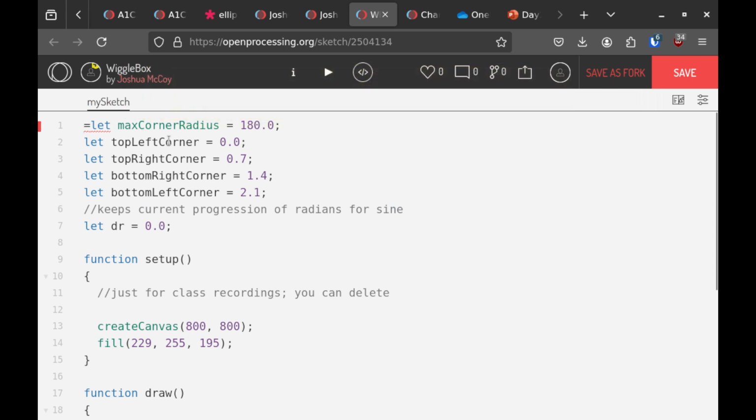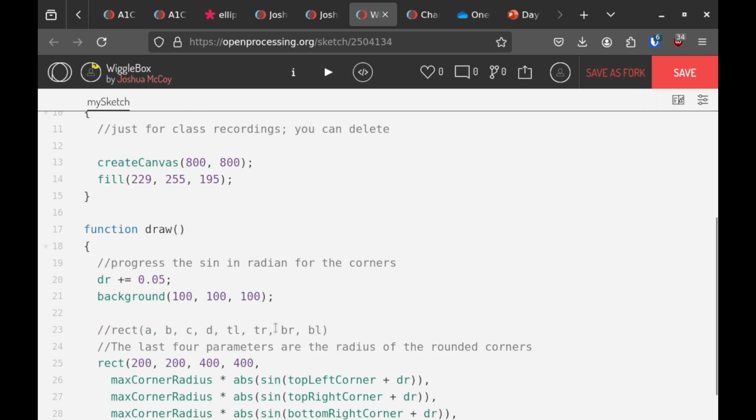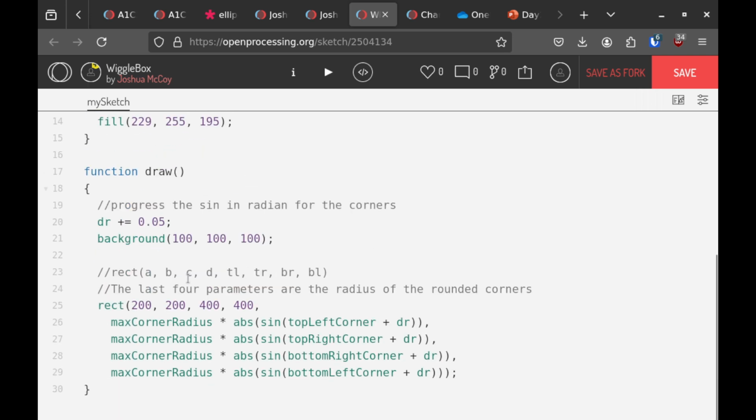Actually put it inside there. Here's a little bit of code. You won't understand all this yet. This is actually using the fancy things we call variables. Names that hold values, labels that hold values. We'll get into that. But here's a setup with a fill color and a draw color. And you'll see there's some things here that make it go. But what we're doing here is we're using rect with a whole bunch of parameters. 8 parameter rect.